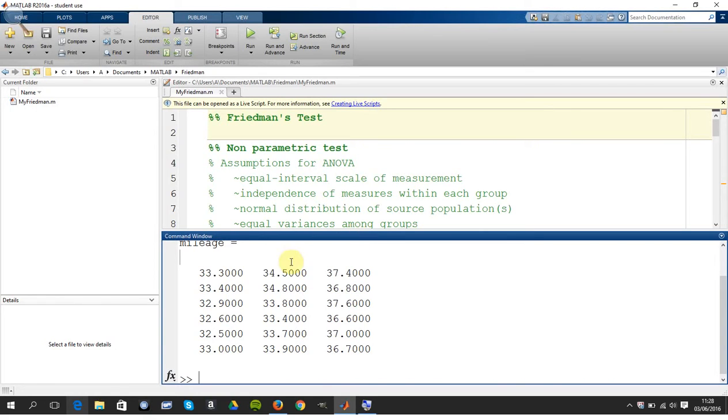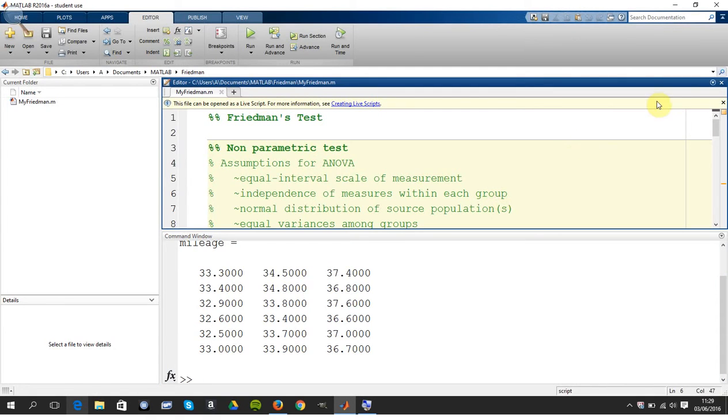And we're looking at this particular data set here. So we have car column A, car column B, and car column C. We want to see, are they the same? So treatment A, treatment B, treatment C, are they the same? And if we look at the notes in more depth, we cannot test for the blocks, rows A, B, C, D, E, and F. We can only do the columns for Friedman.